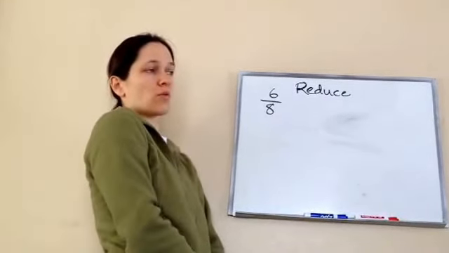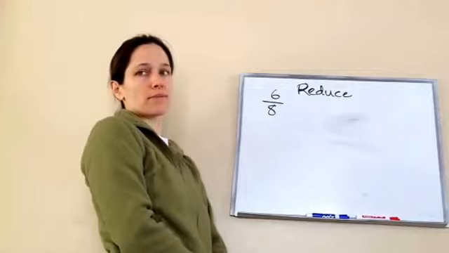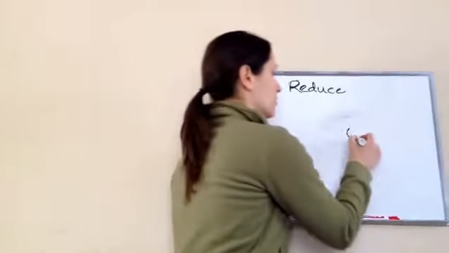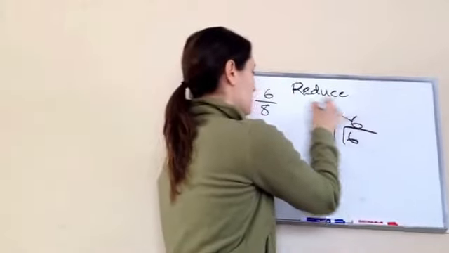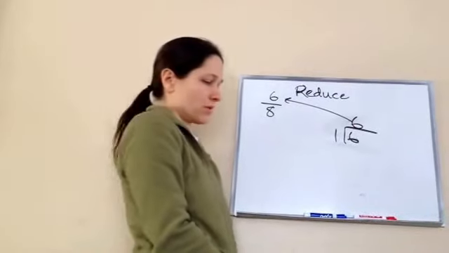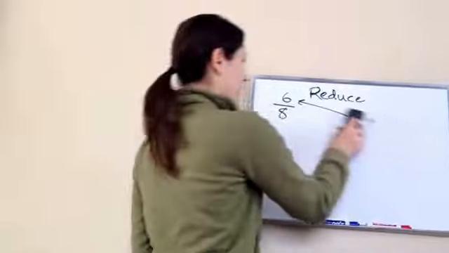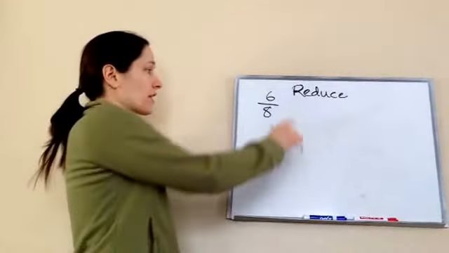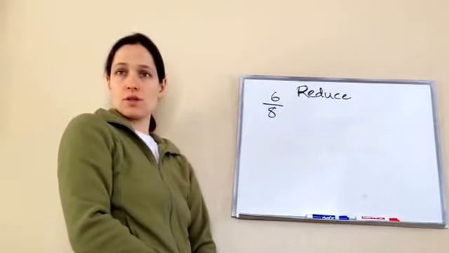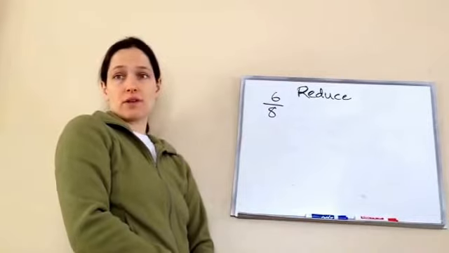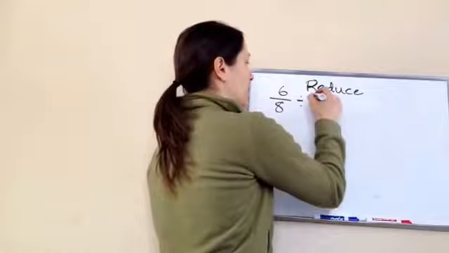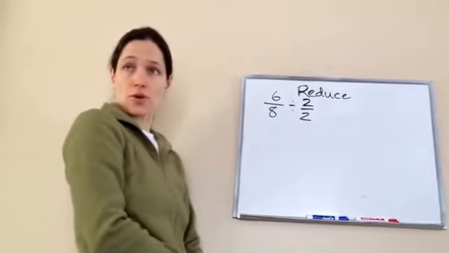1? 1 will always go. But you can't use 1. Because watch. 1 will go into 6 times. It still has the same number. Okay? So, are these both even numbers? What number will always go into an even number? 2. Okay? So let's divide by 2 on both of those.